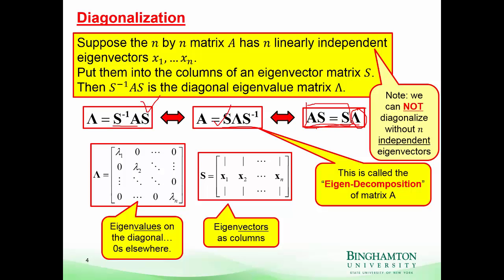If I want A by itself, I know that I have to multiply from the left by S inverse, and I get S lambda S inverse. If it's lambda that I want, I know I need to multiply over here by S inverse to get rid of that and break lambda apart. So just remember the crude word hat. And then from there you can remember that. You don't even need to write it on your sheet of notes.